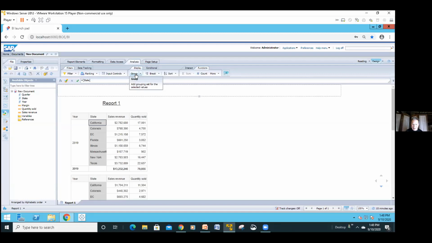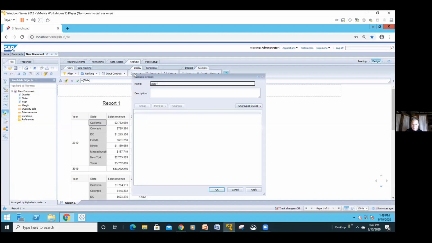Believe it or not, it came out in 4.1. Not 4.2, 4.1, a long time ago, along with Excel files and a couple other real neat little features as well. So let's see how the group works in action. This is great. This is a huge time saver. This saves you the time of building a complex if then else expression to group. And let me show you what I mean.